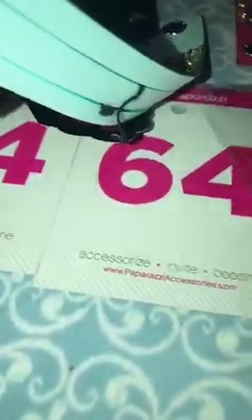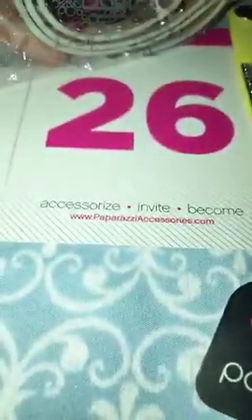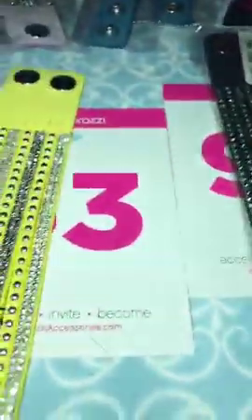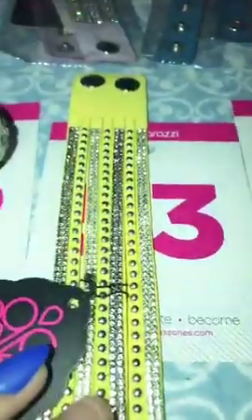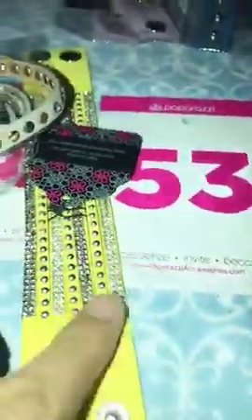Number 64 is the blue. The triple wrap in tan or blue is number 26. Number 53 for the yellow. Doing a pop-up this morning with the wraps — if you see anything you like, comment the number and I will throw them into your bin. Number 53 for the yellow. The boss's back is number 92. The double wrap is number 80. And the black — looks like tar marks to me — is number 61.